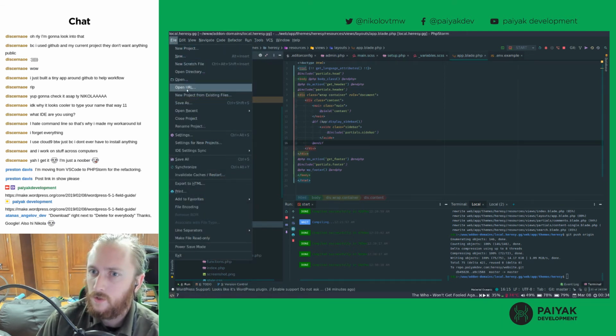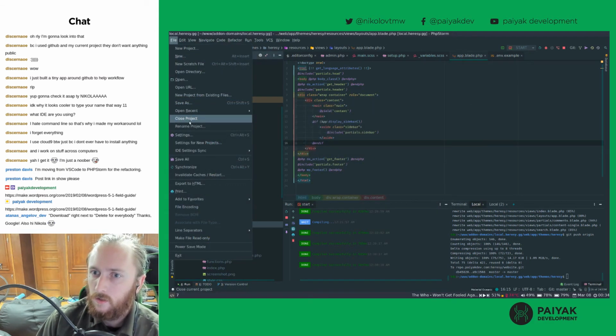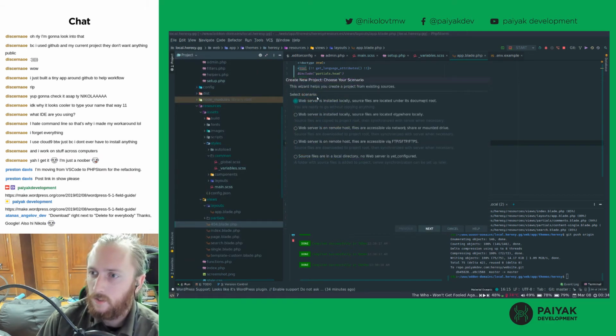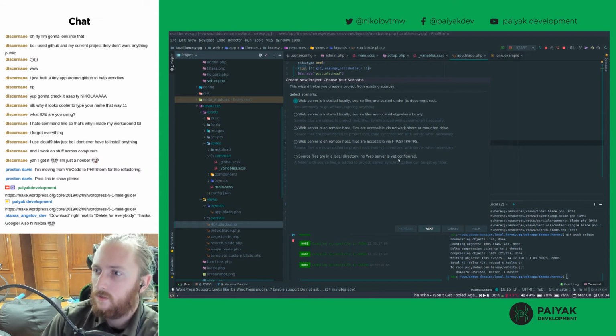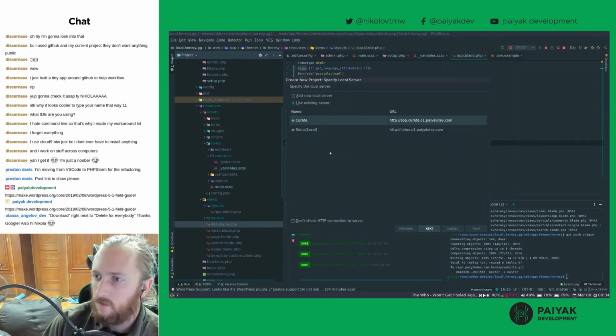New project. I just want to look at the other files from an existing file. Okay, so locally, source files are located in this document. Add-on domains, local pack products. Next. Existing server. Neither of those.